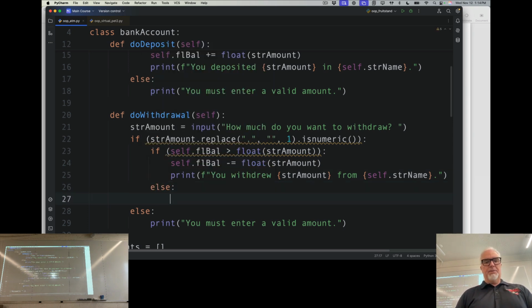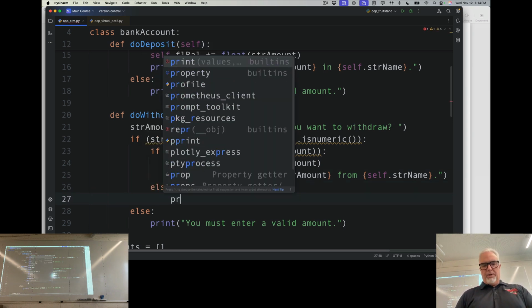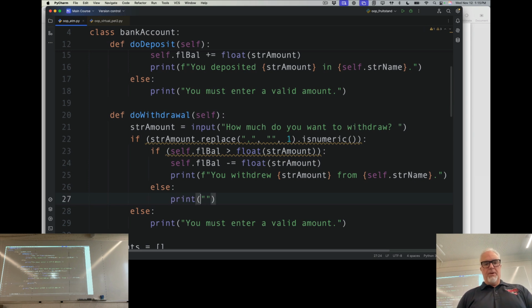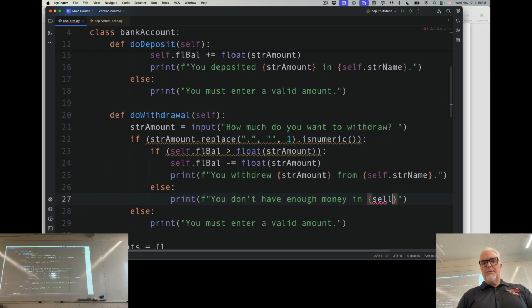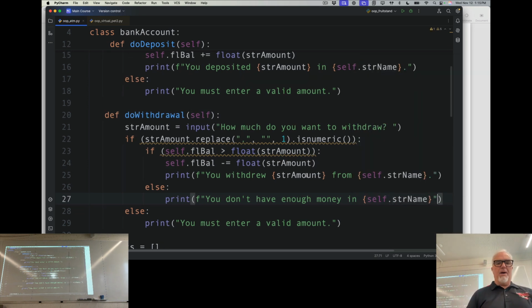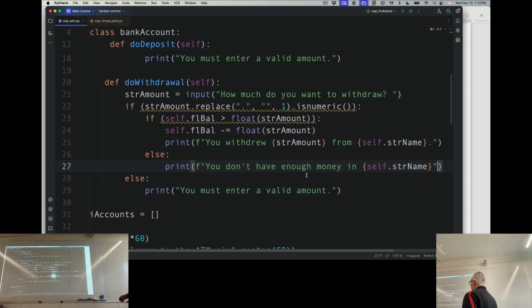And else print, and we'll say you don't have enough money in self.str name.